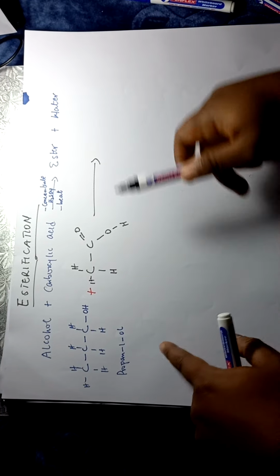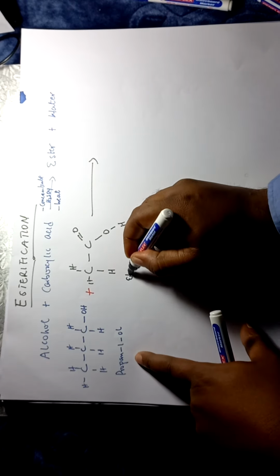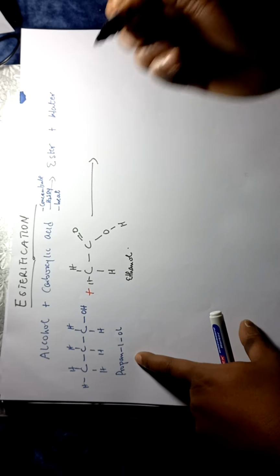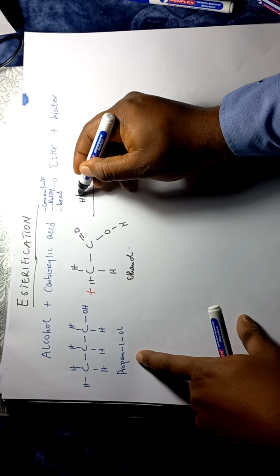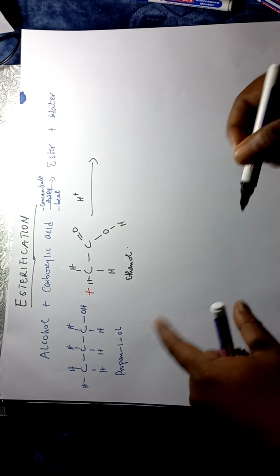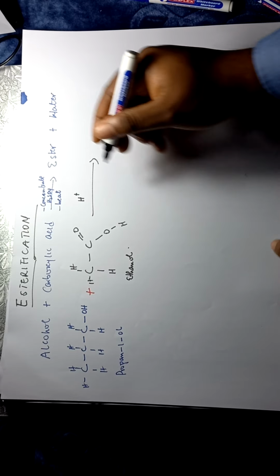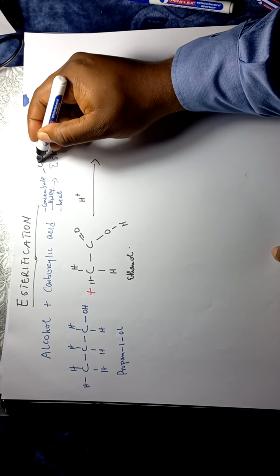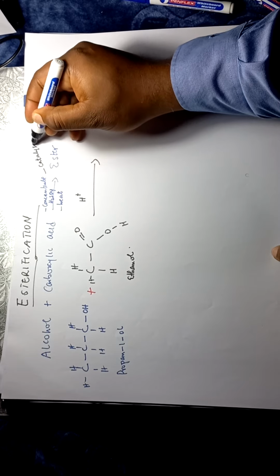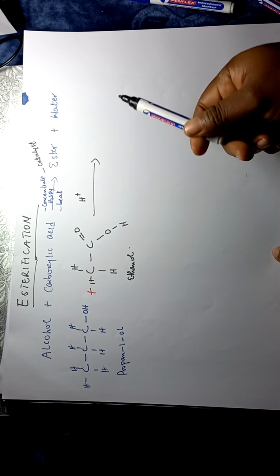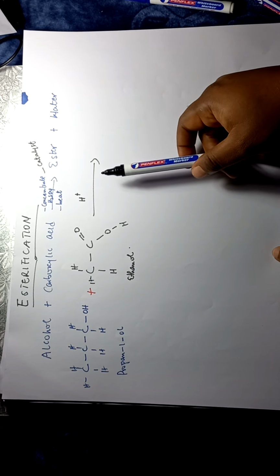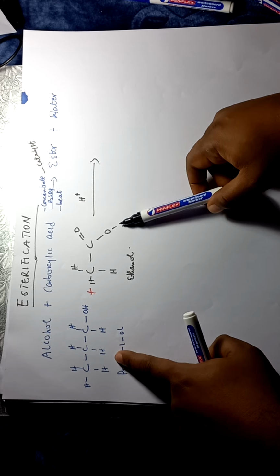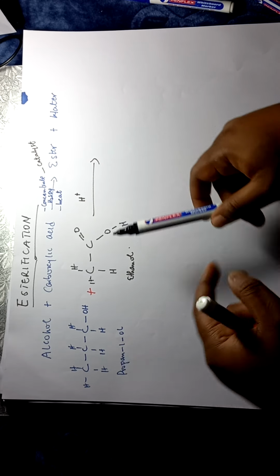So if you are given a reaction like this, this is ethanol. If you are given a reaction like this under this condition, sometimes you also see something like this, just to show that it is acid catalyzed. And remember that the concentrated sulfuric acid here is acting like a catalyst. In the other way around, it is basically a dehydrating agent. It removes the element of water from both reactants. It removes the element of water.